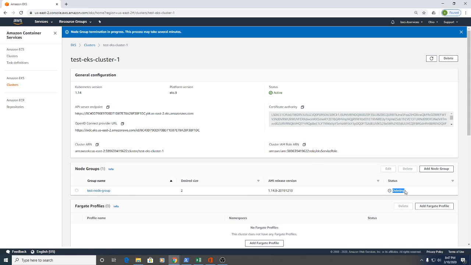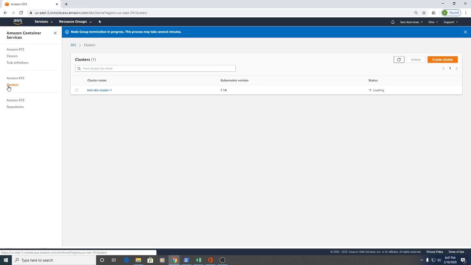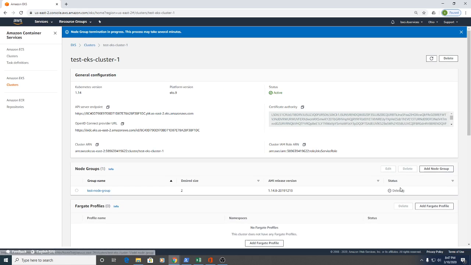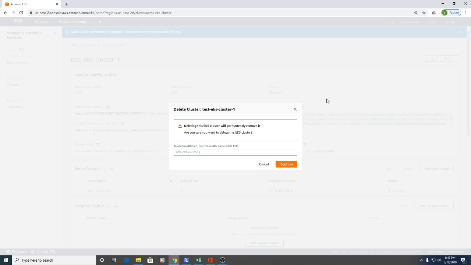Test node group is still in deleting mode. Test EKS cluster 1.